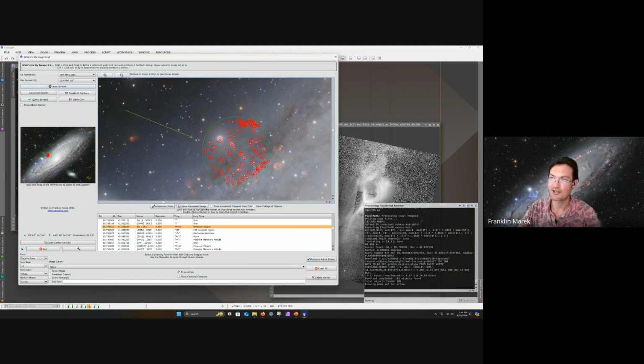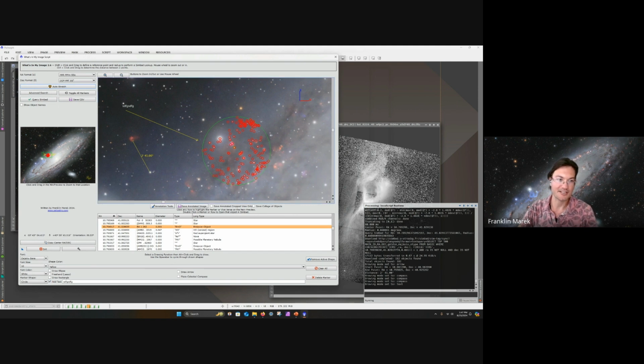You can draw arrows to stuff. You could measure celestial distances, like these two objects are 2 arc minutes apart. You could add a celestial compass to your image. You can add some text if you want to, like, yeah, we're looking at that cool object. We're pointing to it. You can just doctor up your image now, where before there was absolutely no good way of doing that in PixInsight.